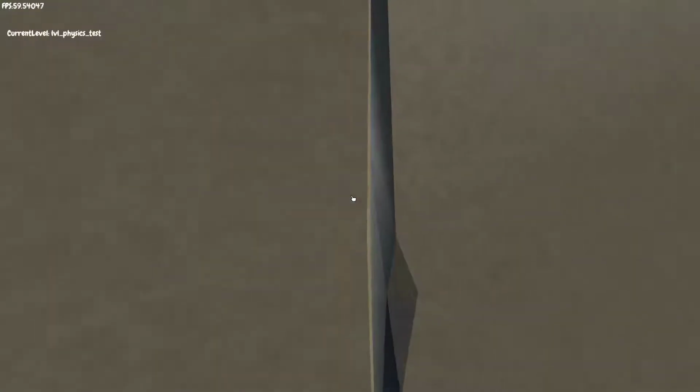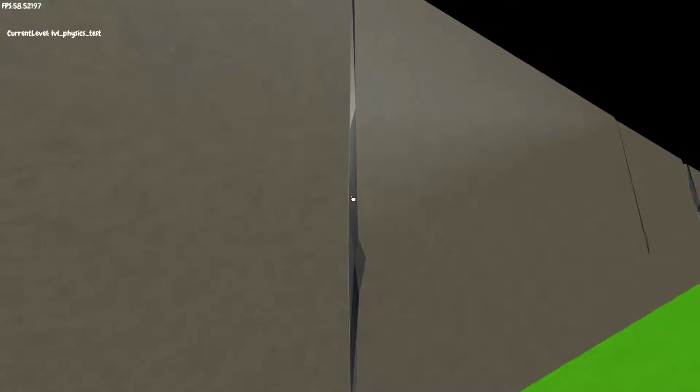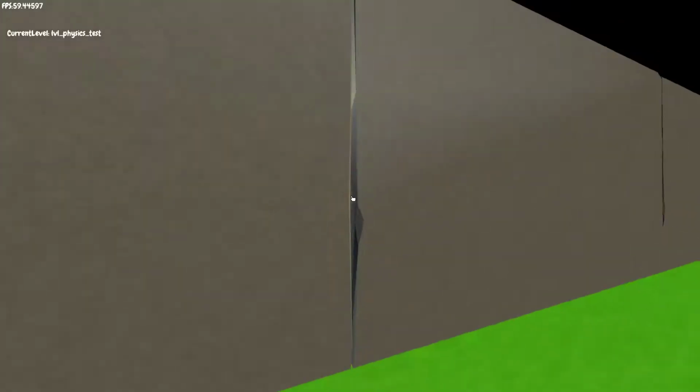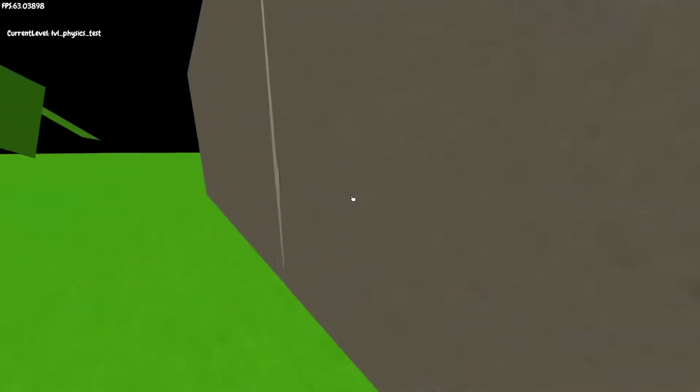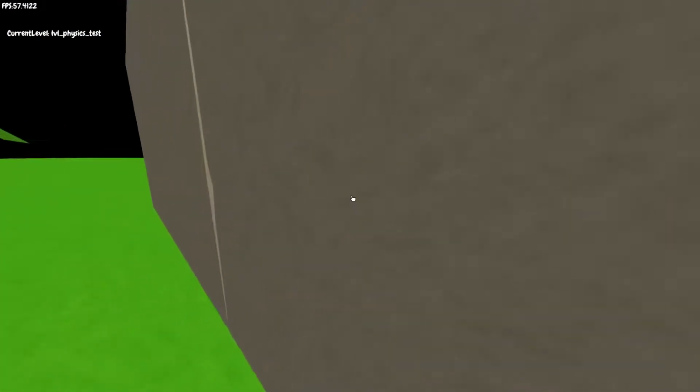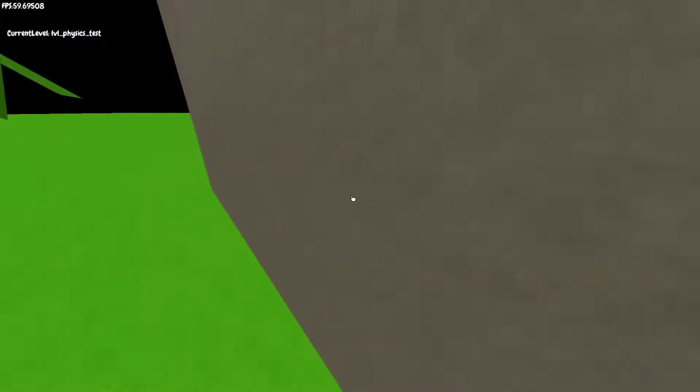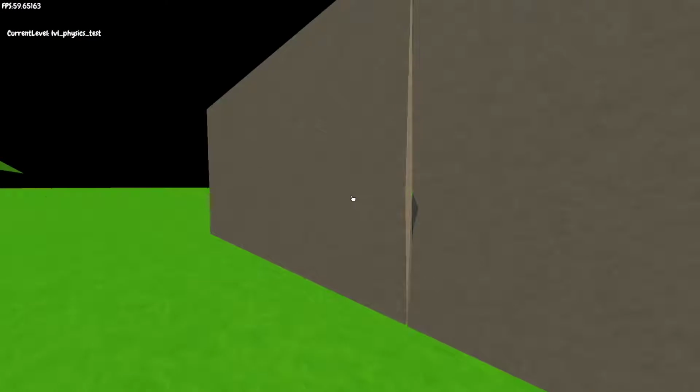So on this edge it says yes, the condition is met that it can glide on the z-axis. I fixed that to prevent all movement if it was colliding with one or the other wall.